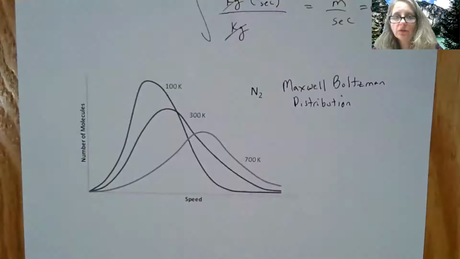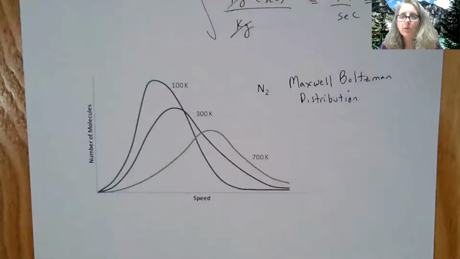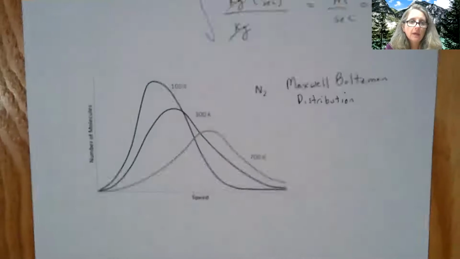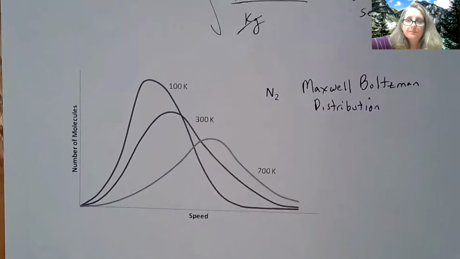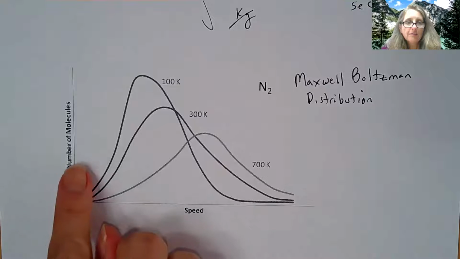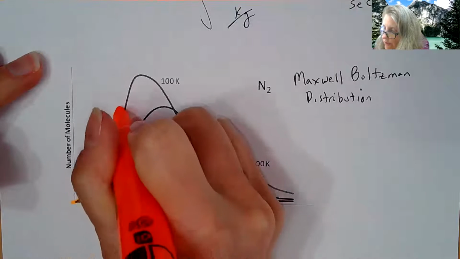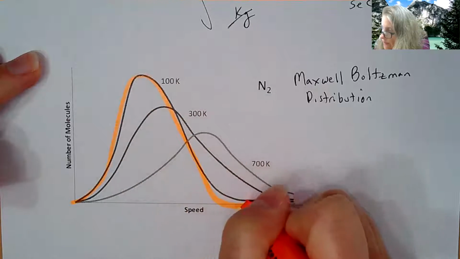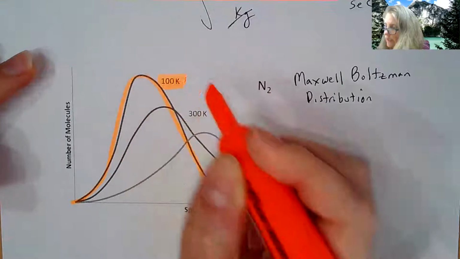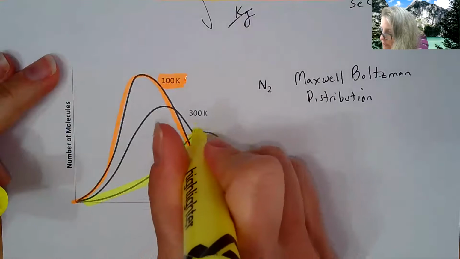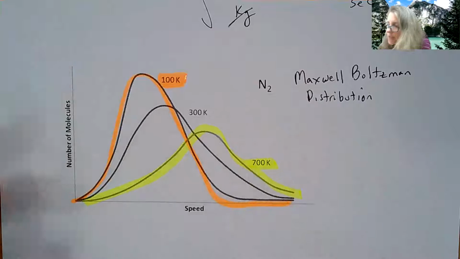So what we have in your notes here is something called the Maxwell-Boltzmann distribution. So this is going to give you some background into that Boltzmann concept that I showed you before. So for this discussion here, we have this graph, and we have the number of molecules versus the speed. So what you could do is highlight this first curve here. This curve here is 100 Kelvin, so it's a gas at that temperature. And then if you want to focus on this curve here, this is at 700.